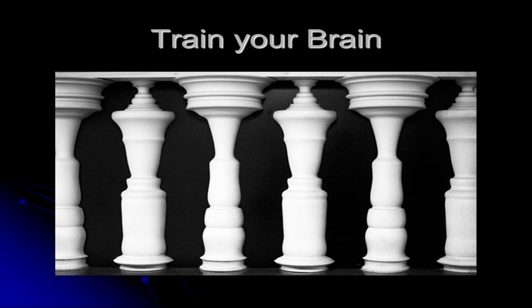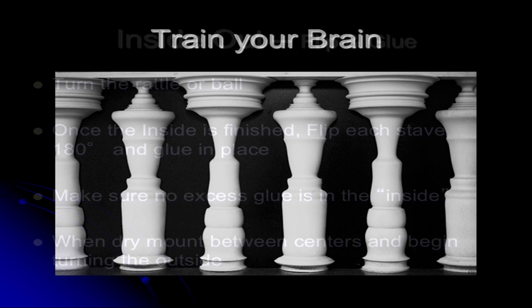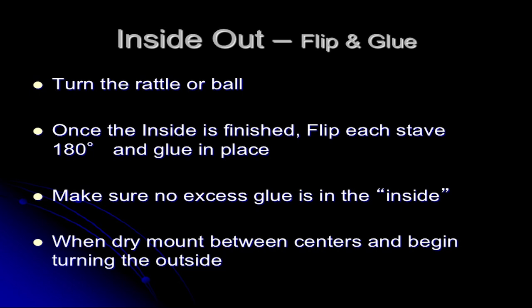You're going to be turning that negative piece. Any questions about that? Everybody got the idea behind that? Okay. So then you turn your ball or rattle. Once you've got that done, you're going to finish the inside. You'll do that before you flip it and glue it. And then you'll flip and glue the pieces in place. Be sure and add your rattle. And then make sure there's no excess glue.